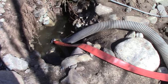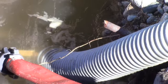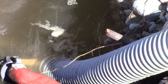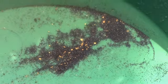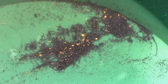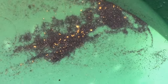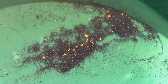Alright guys, here's the end of the hole — we're going to abandon this one. We're about three and a half feet deep with nice cobble, but just not enough gold to continue. We're going to abandon this and I'll show you a picture of the total gold from this hole. There it is — three runs in that hole, down about three and a half feet, and it's time to leave that one alone. Sometimes you win, sometimes you lose.